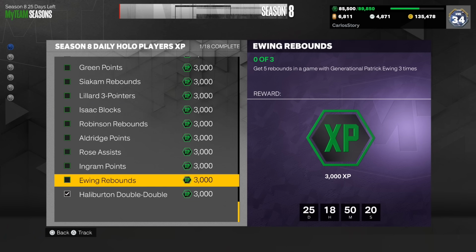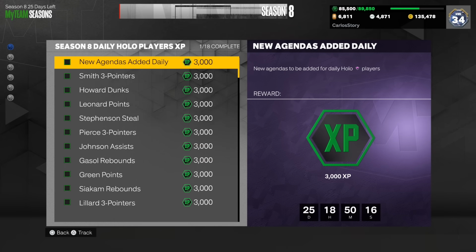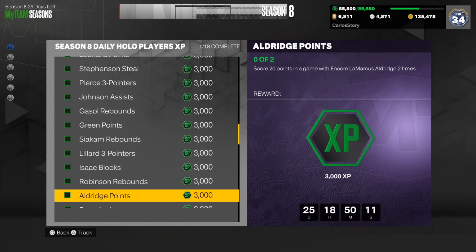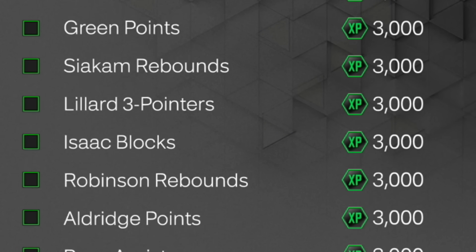and as you can see, that's gonna give you a lot of it. You need 150k. I'm actually gonna start doing a lot of these because I do want to get that Embiid, and so definitely go after these right here. You don't even have to get the one that was from the agenda if you do already have it. As long as you have the player, you can do the XP.